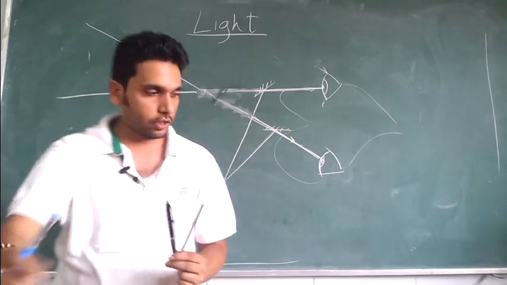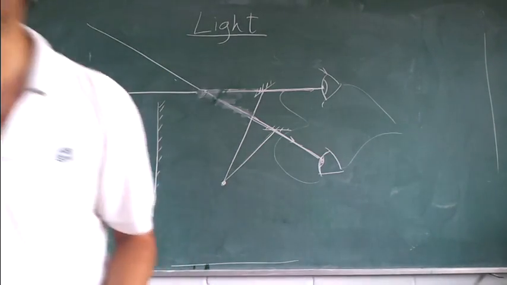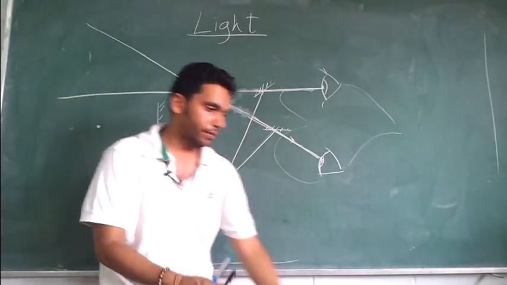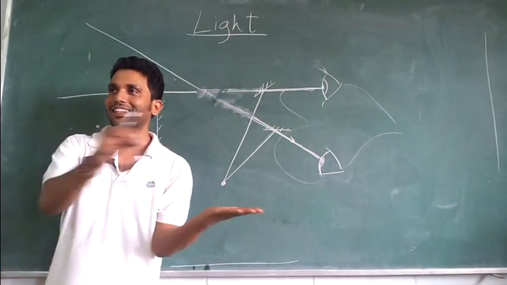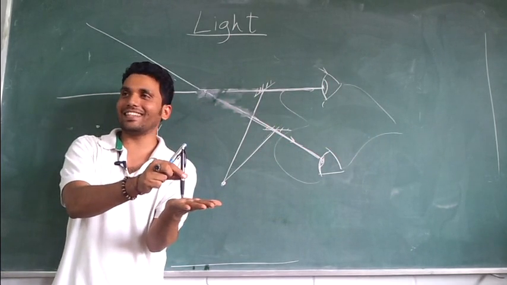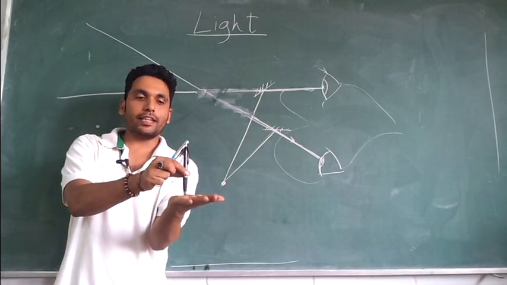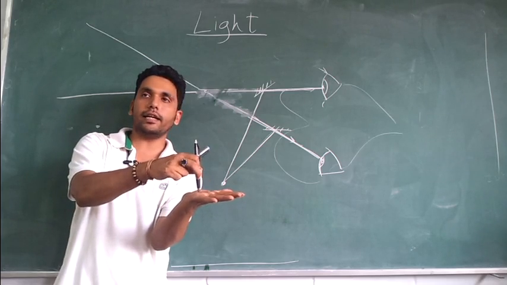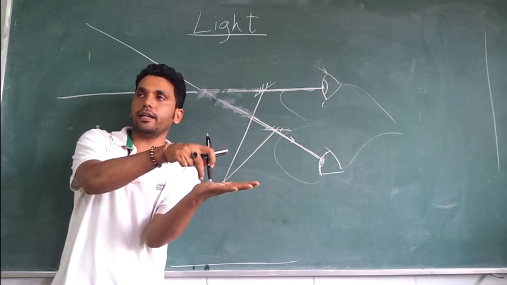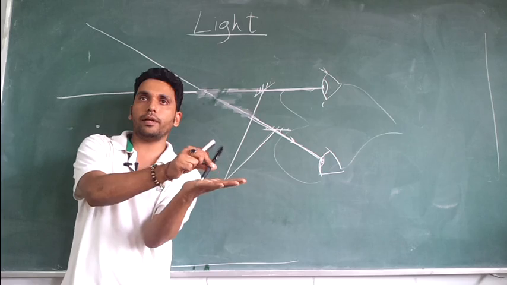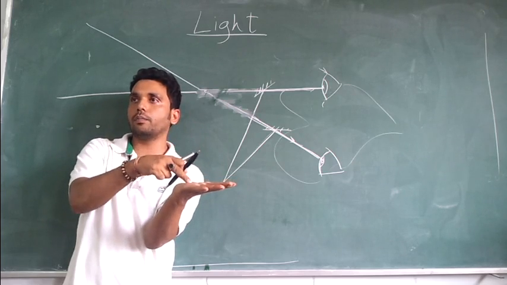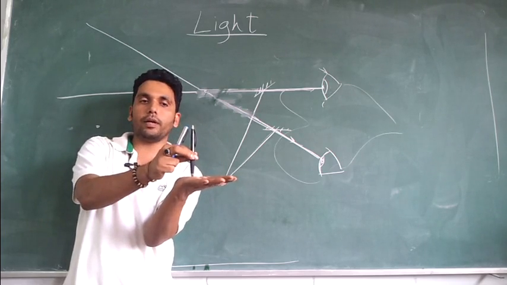Okay. If this is the surface, since the camera is not over there, I have to make the surface over here. If this is the surface, then this is normal, which is 90 degree from all sides. This angle is 90 degree, that angle is 90 degree, that angle is 90 degree. This is not normal to the plane. This is not normal to the plane. So this is called normal at the point. So this is the normal.